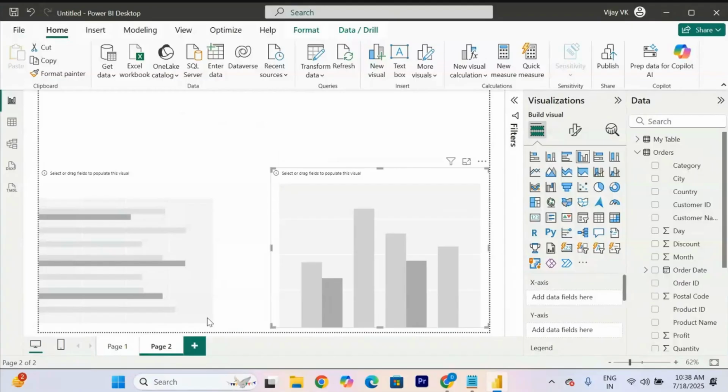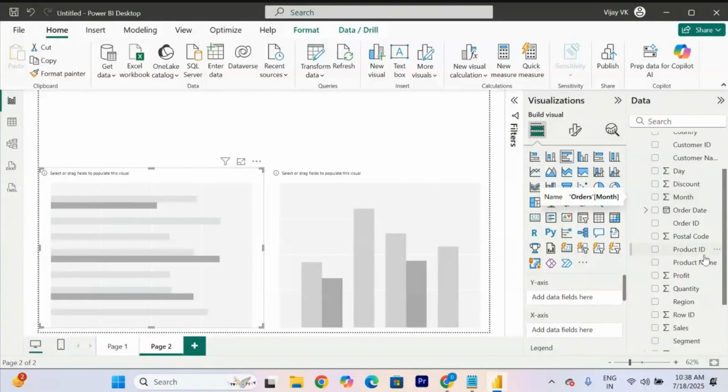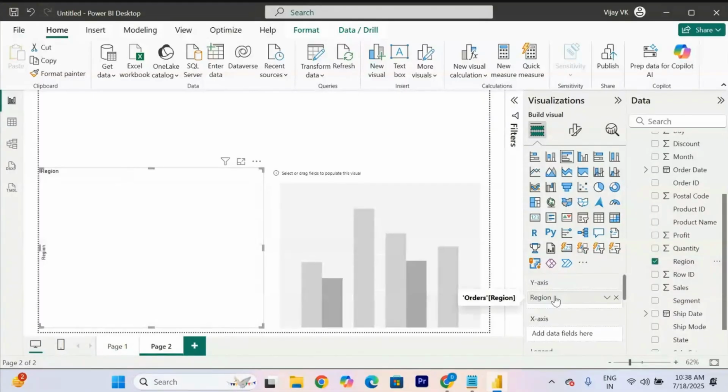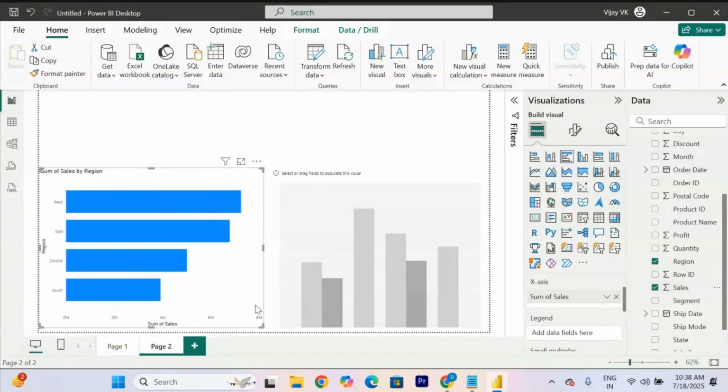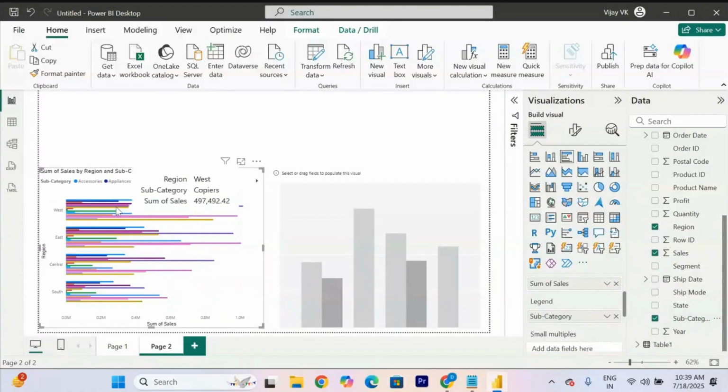So what I'm doing now here, one is a column chart, one is a bar chart. Select the first chart, which is the clustered bar chart. I'm taking some of the values from here. Let me take region, drag from there and drop here on the y axis. On my x axis, I want to take the sales. Perfect. It is giving you value. It is also giving you the comparative analysis. Then one more thing here, under the visualization section, legend. In the legend, I want to bring category, subcategory. Did you observe what it is giving you?